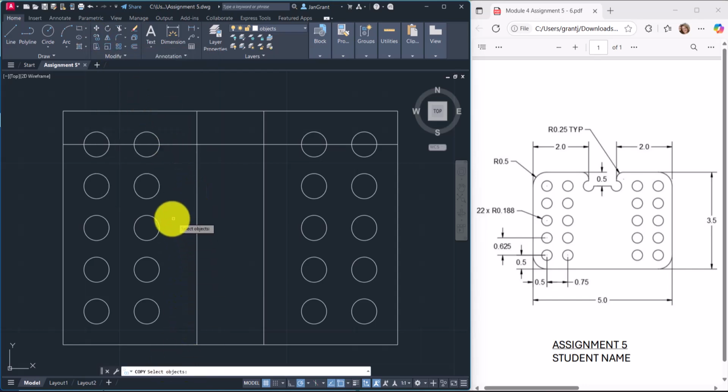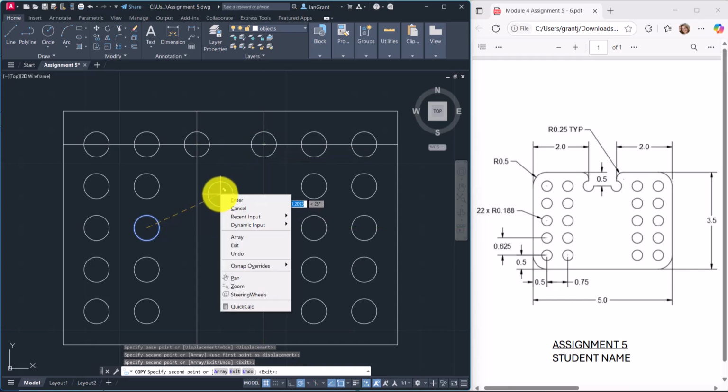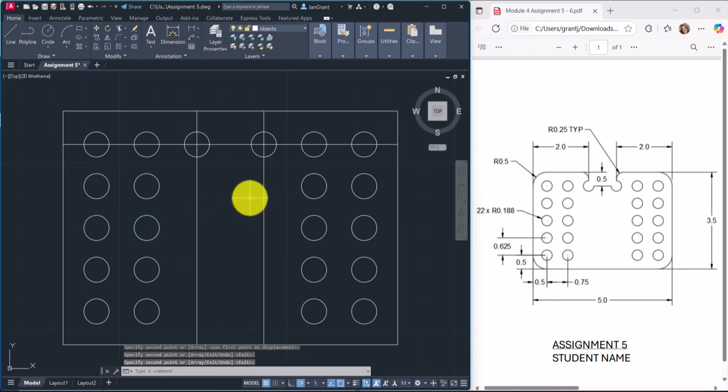Let's start the copy command. And it says select object, so I'm going to select my circle and enter. Now your command line went to the next step. It says base point. The base point is the center of the circle. That's where we want to pick it up. So go to the center of the circle and click. See how you picked it up at the center? And now the second point is where do you want to put it? Right there at the intersection of those two lines that we created. And it keeps you in this command, so I can come over here and click over there, the other one. The move command is exactly the same. So I'm going to right click and pick enter or escape out of that.